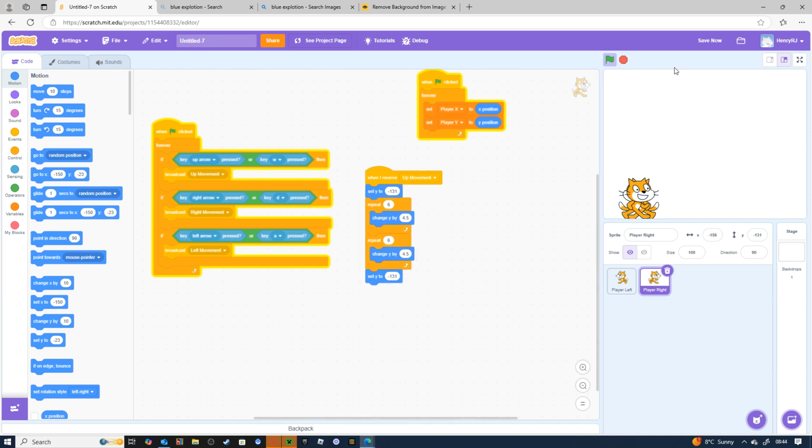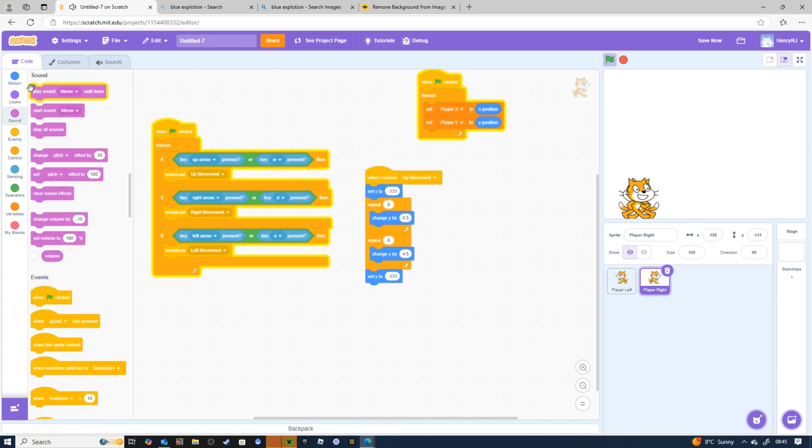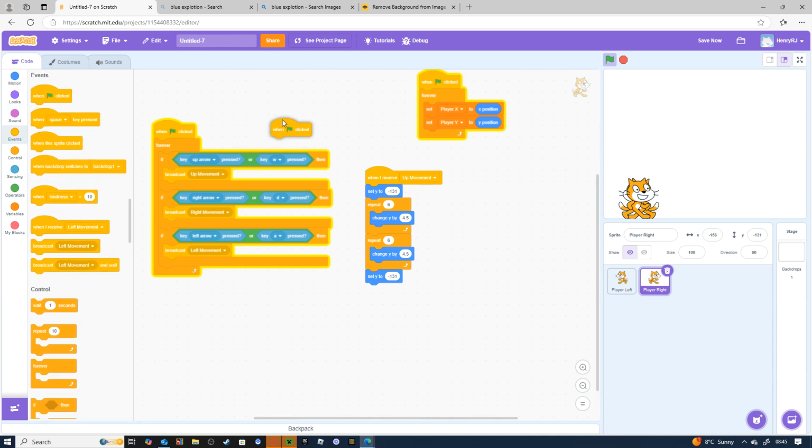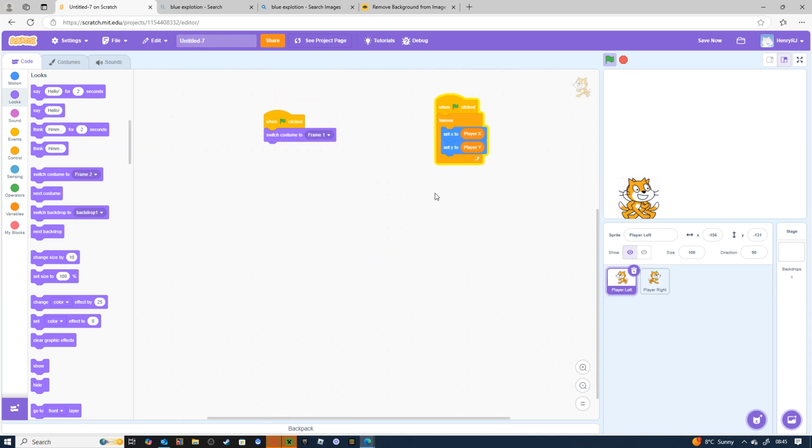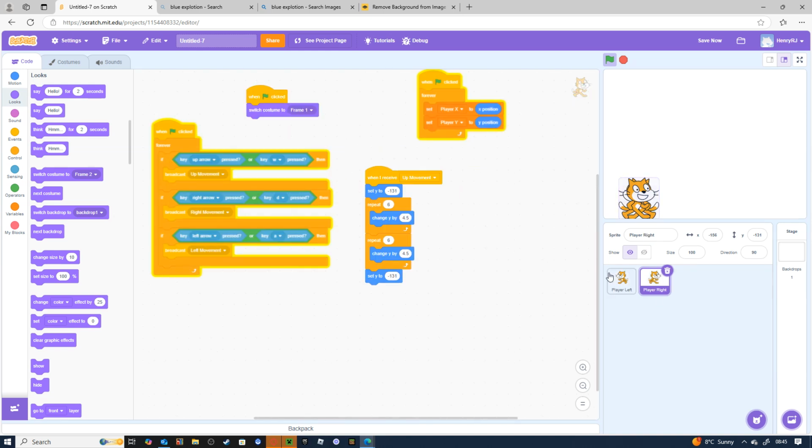Go here, and then as you see it, we need to make it so whenever the space key is pressed, we set it to frame 1. And we're going to copy this code and put it into the player left and there.